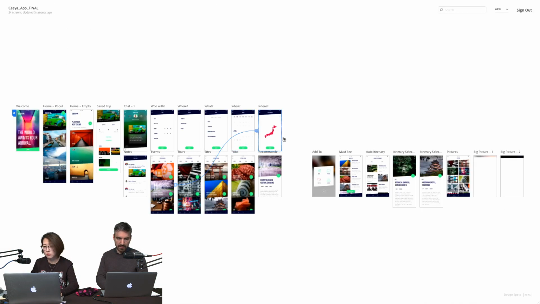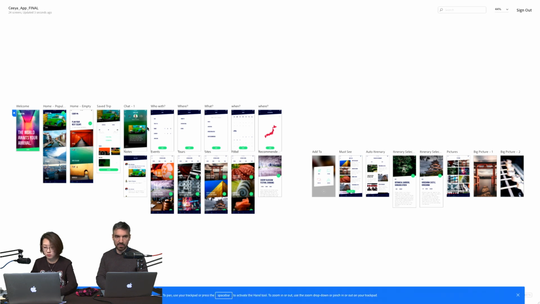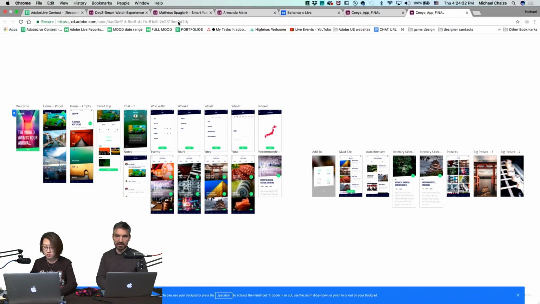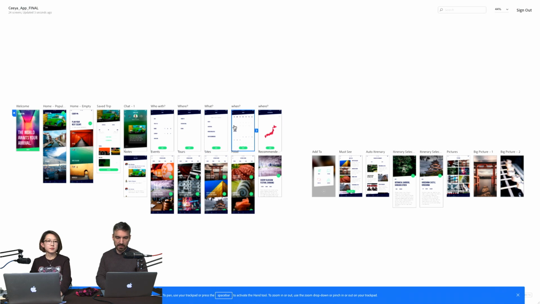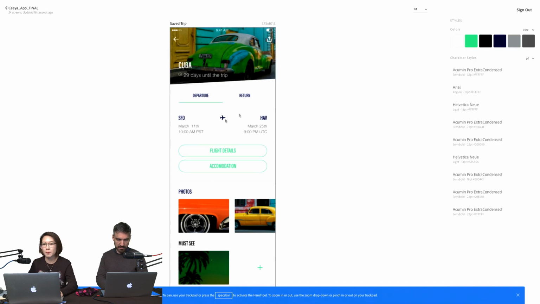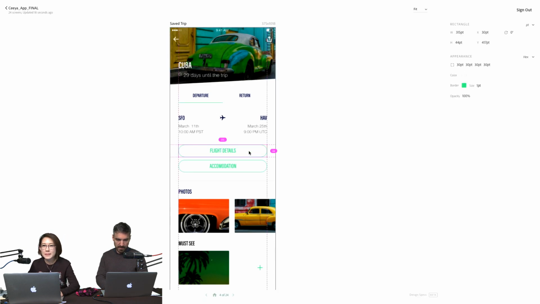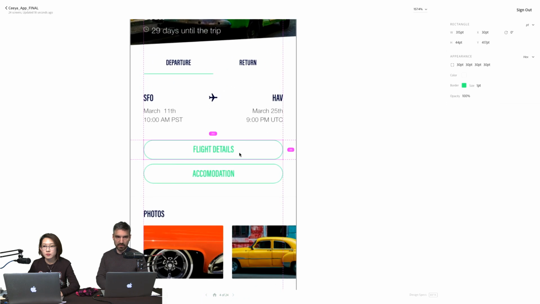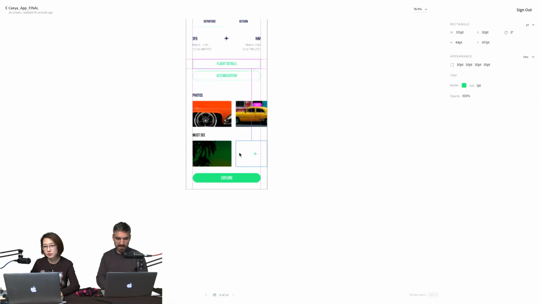So let me open the link. Here you recognize all the artboards and you see the interaction. So this is in a web browser, okay? Just a URL that you can share and send by email to someone who doesn't have XD. They don't have to be XD users. And if I click on screen, then I can get some information about the dimension, but also the margins.